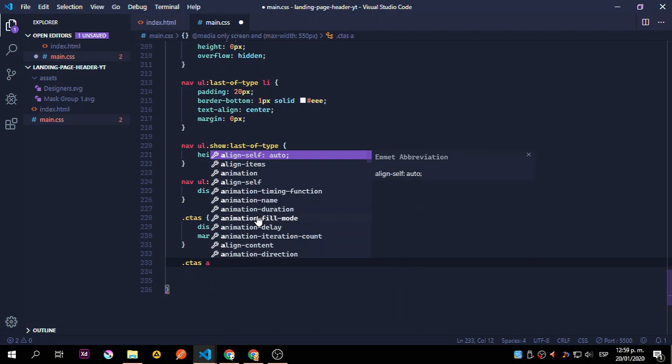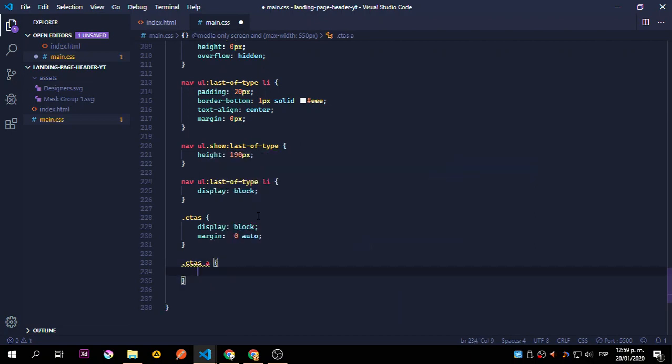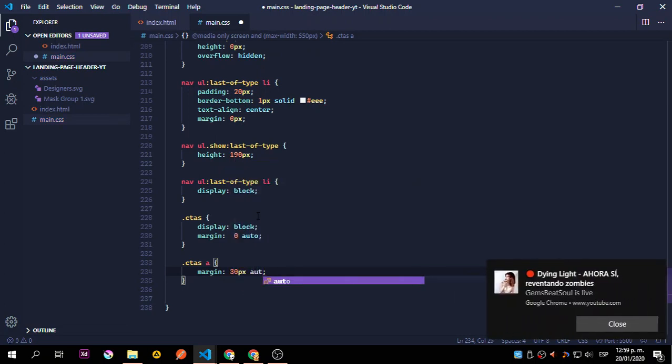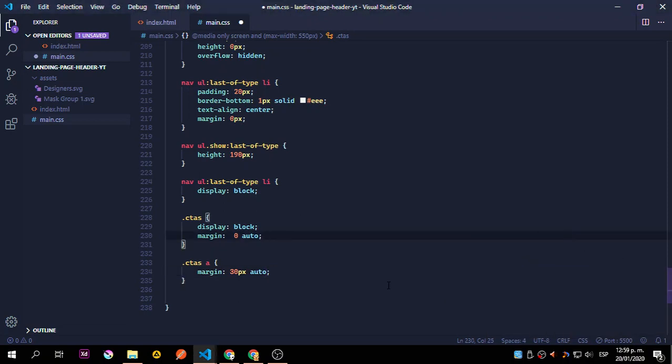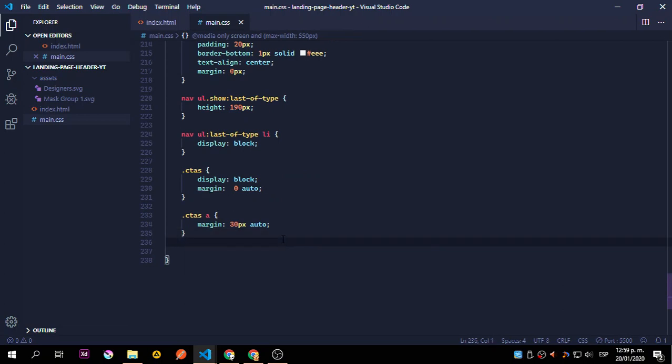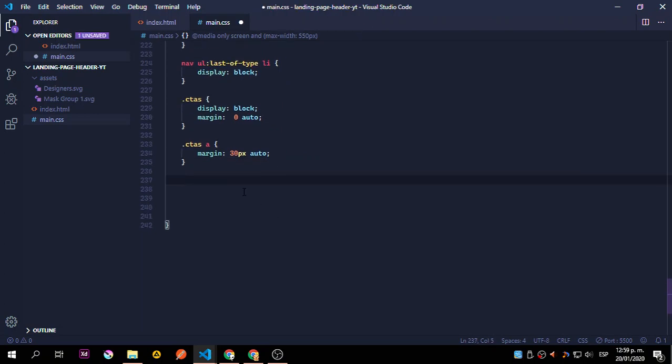CTAs anchor, the anchors inside those is going to be margin 30 pixels and auto. Okay, sorry about that. Because I have my other browser open, that's why it showed. But it doesn't matter.